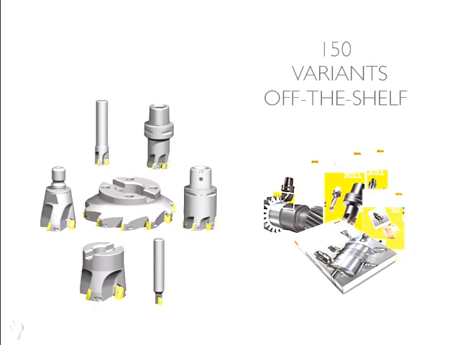This Core Mill 390 comes in 150 different variants off the shelf. So this means that you can find 150 different variants from our main catalogs, basically. And it's usually delivered within 24 hours. So on this picture here, you see a few examples of these 150 variants. And even though they kind of look different, they all belong to the same family and they are all designed to do the same application, that is face milling.